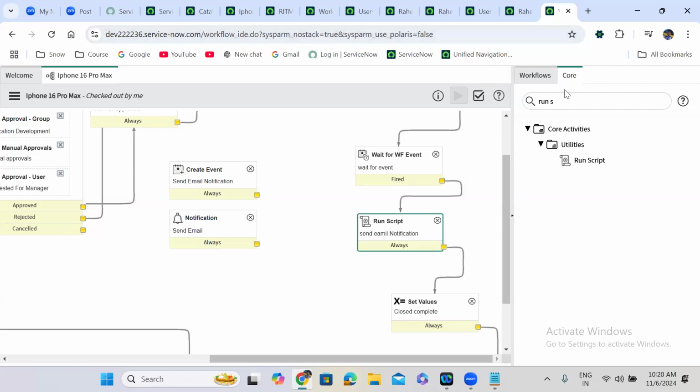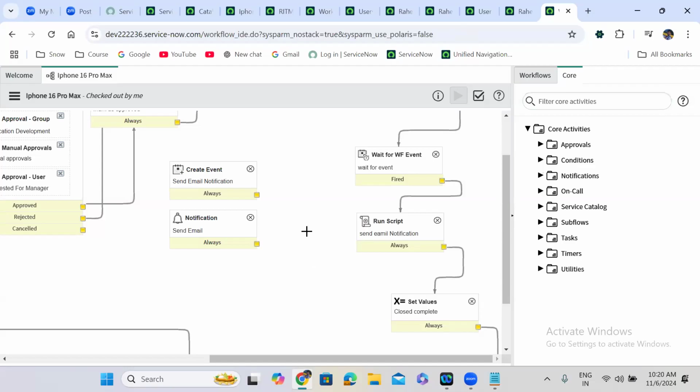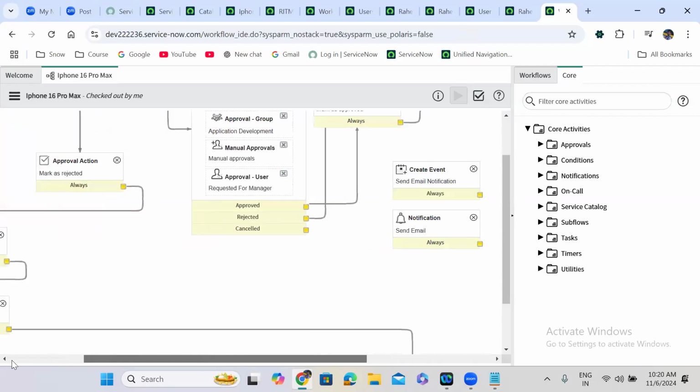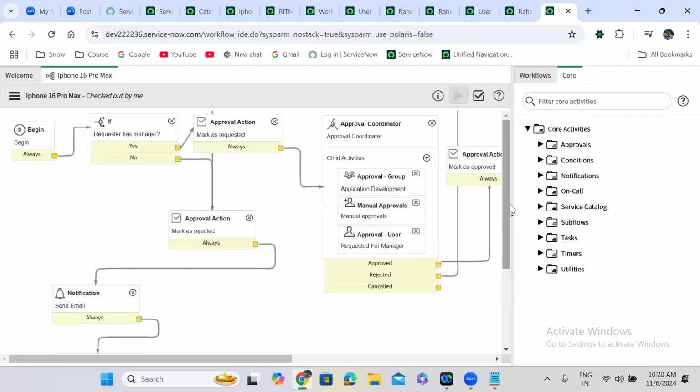So, guys, we have discussed the important activities that are there in the workflows. Clear, right? Now we will discuss one more activity. We have discussed the branch activity.